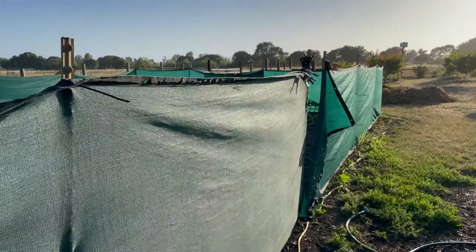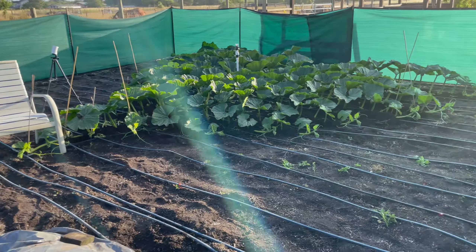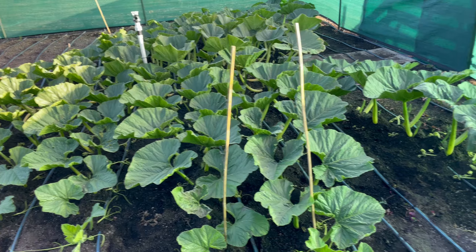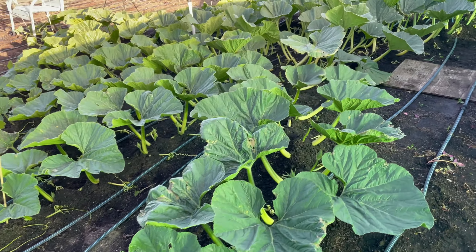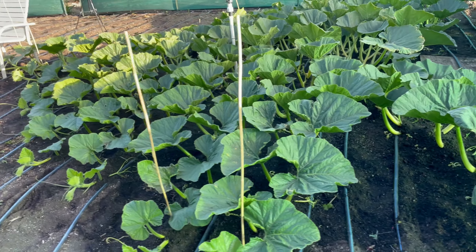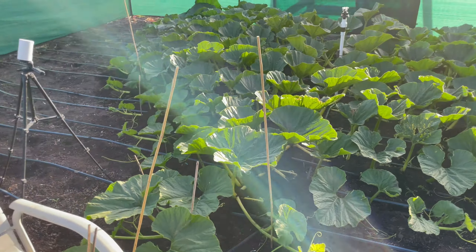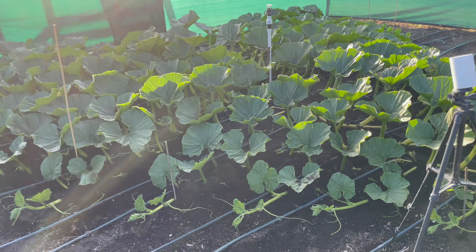Here's a quick update on patch one — it's June 13th. In patch one, the clear winner right now is the 2266 Kissamore. It's really starting to spread out. I just did a marathon vine-bearing effort, then drenched with some beneficial bacteria, humic and fulvic acids, and did some pruning.